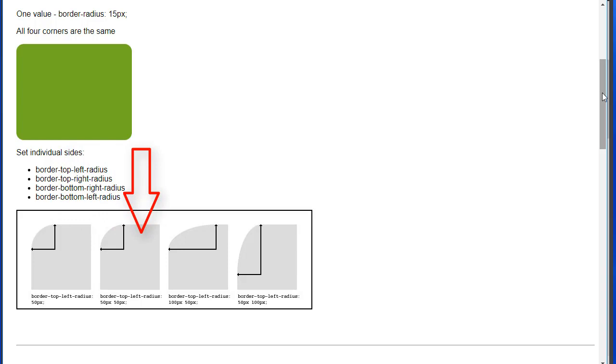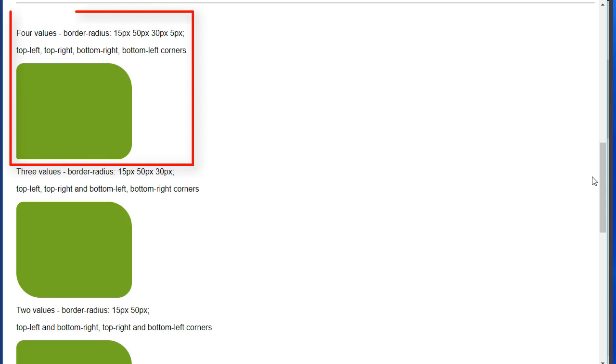In this case, 50-50 would be the same as just using 50 once. However, we can skew the sides. So in this example, we have a curve going 100 pixels on the x and 50 pixels on the y. In the next example, we have reversed that curve, so we have 50 pixels on the x and 100 pixels on the y.